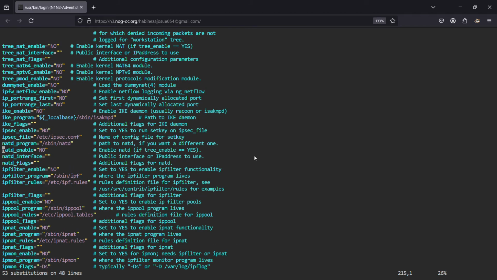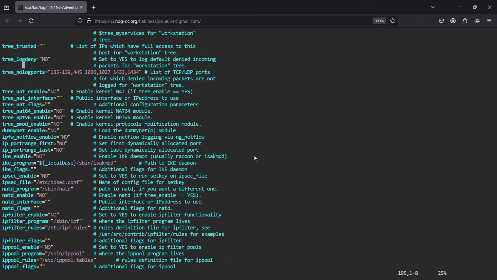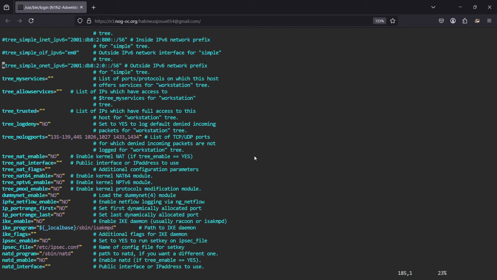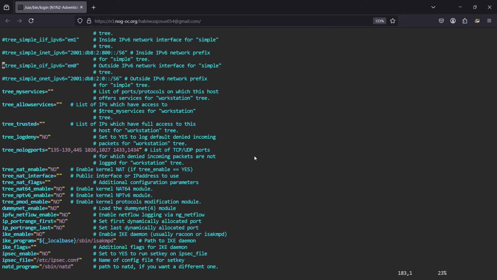By hitting enter, if I try to go up a little bit using the up arrow, please don't use your cursor or mouse, just the up, down, left and right arrows, we have tree here. Before we had firewall, and now we have tree. So what you need to do is take a screenshot of the entire screen showing the changes you made, and then save that screenshot. By saving that, you are done with task number 1.